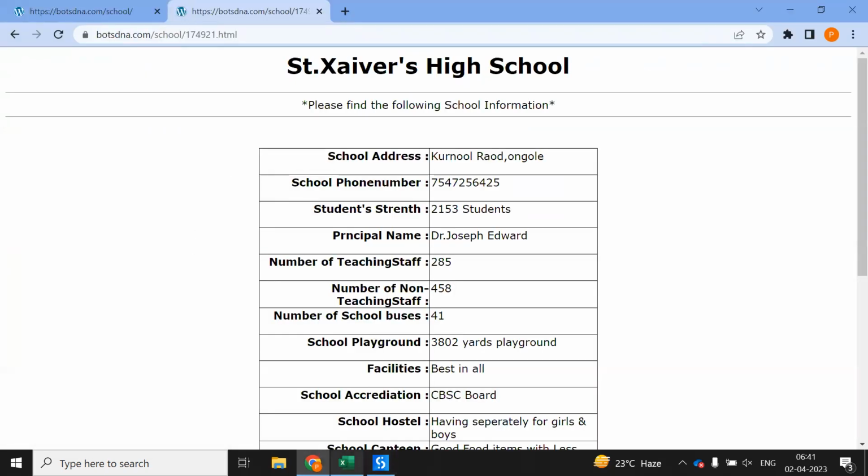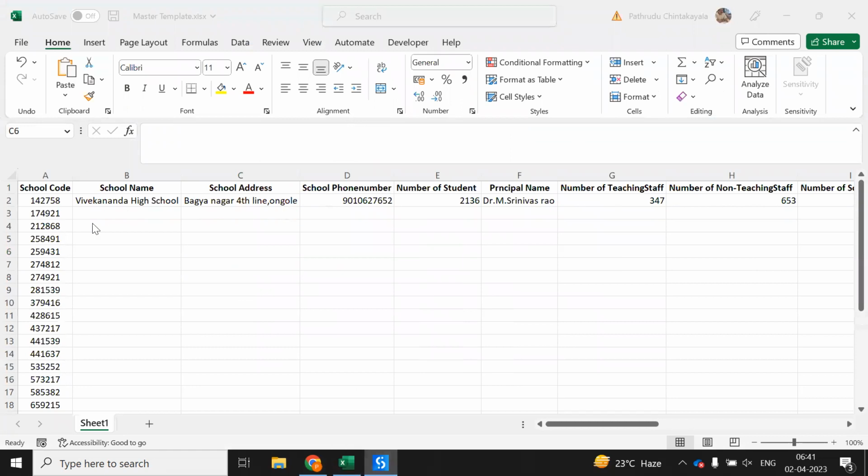Whatever file I have, I'll save in the project folder.